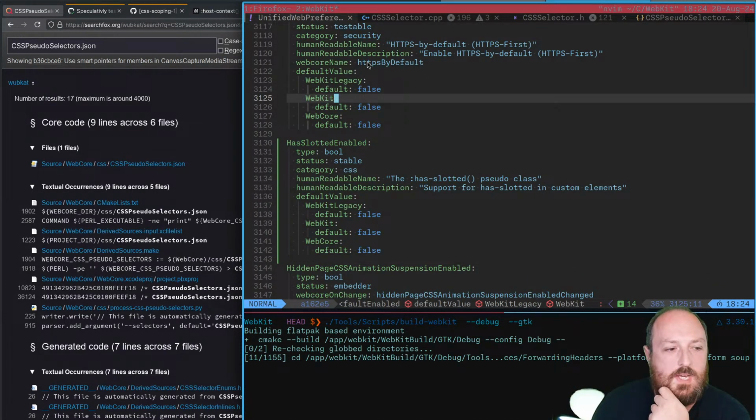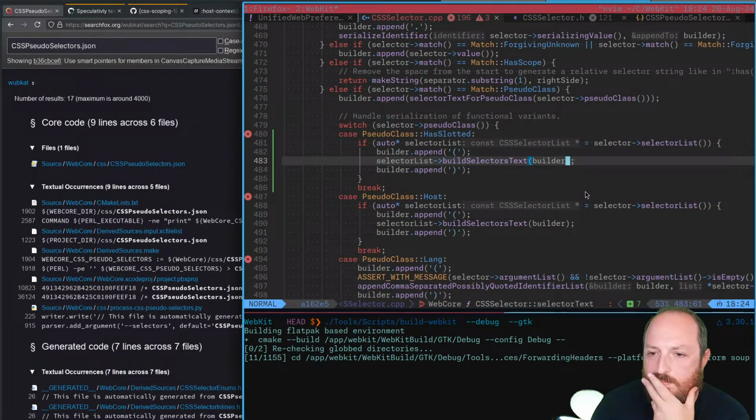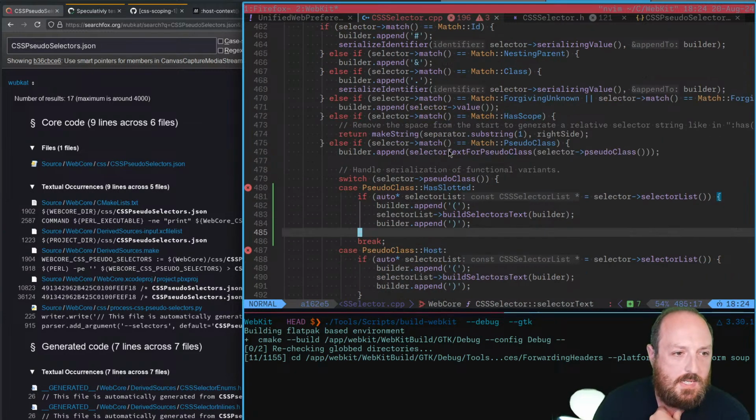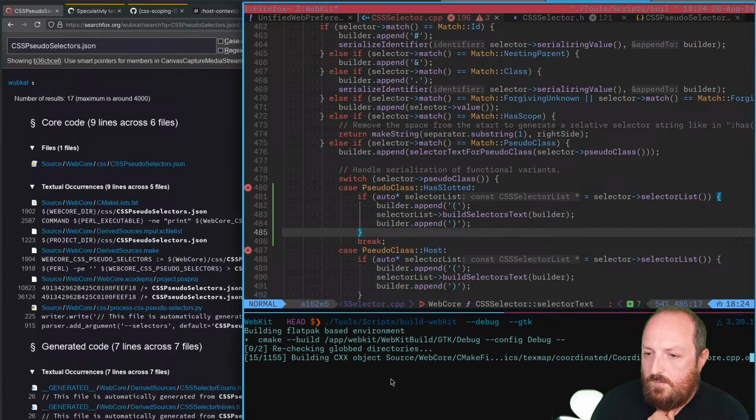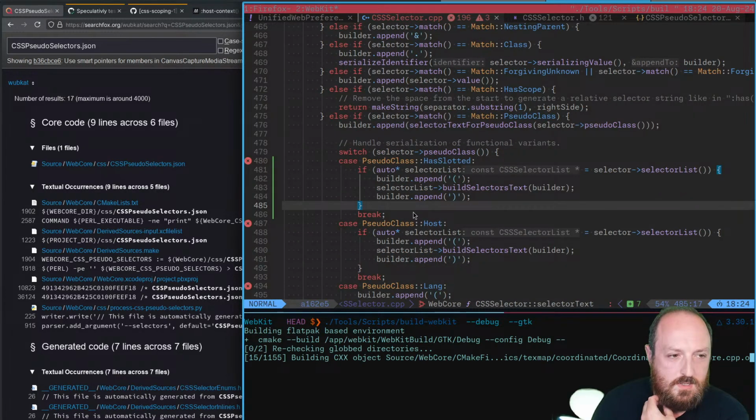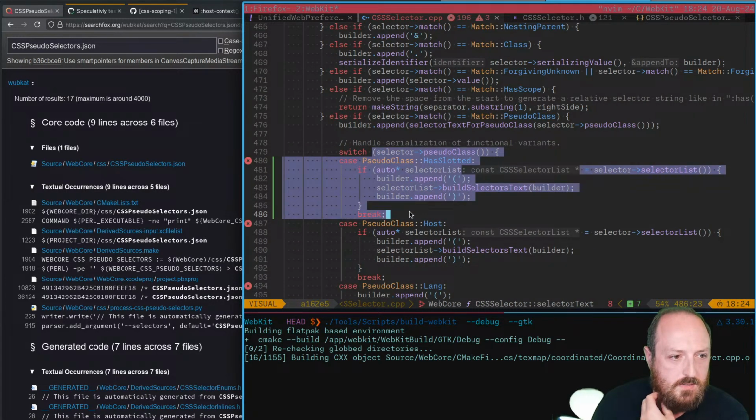Yeah, right. It is. Okay. Now we start to stutter as my CPU struggles to compile and stream at the same time. Aggressive linting, indeed. So we've got the has slotted.